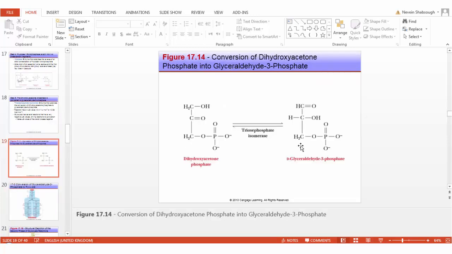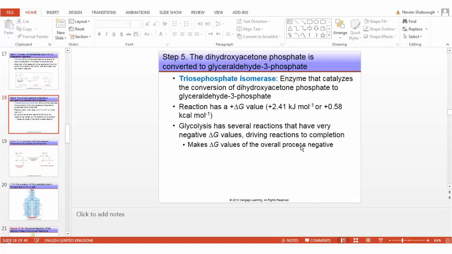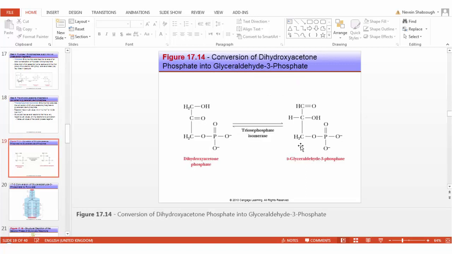Now, this also shows us the conversion of dihydroxyacetone phosphate into glyceraldehyde 3-phosphate by triose phosphate isomerase. This is the reaction. By the way, all the reactions of glycolysis are reversible except 3: step number 1, step number 3, and step number 10. And these are, as we will see later, control points in glycolysis. Now this is the end of phase 1, where we generated 2 molecules of glyceraldehyde 3-phosphate with the consumption of 2 ATP.